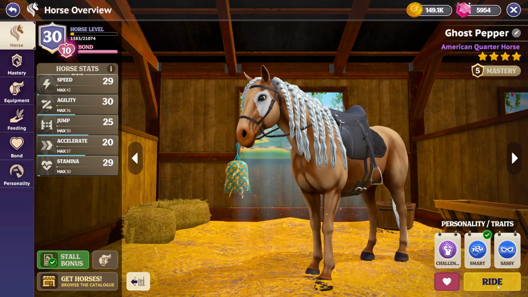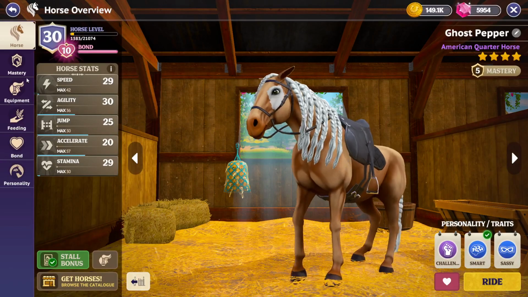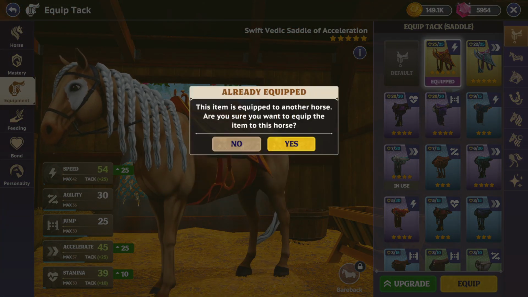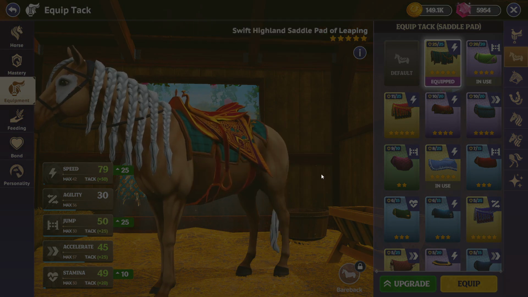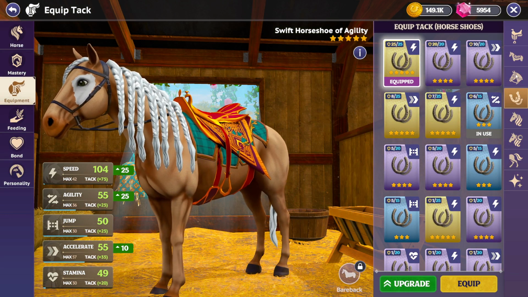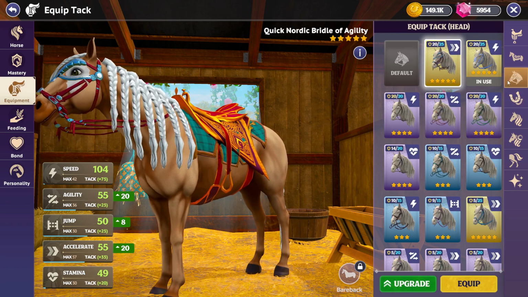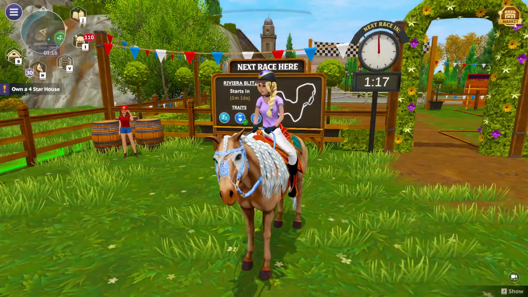Now, for this particular race, I only have Ghost Pepper who can actually compete on this with a trait. So we're going to quickly tack her up. And yeah, if you're kind of wondering, like, hey Dasha, why does Ghost Pepper look a little different? Yeah, that was going to be part of one thing that we were going to talk about. So, the Aussies, the paints, and the quarter horse model, all of that got updated into a brand new model.